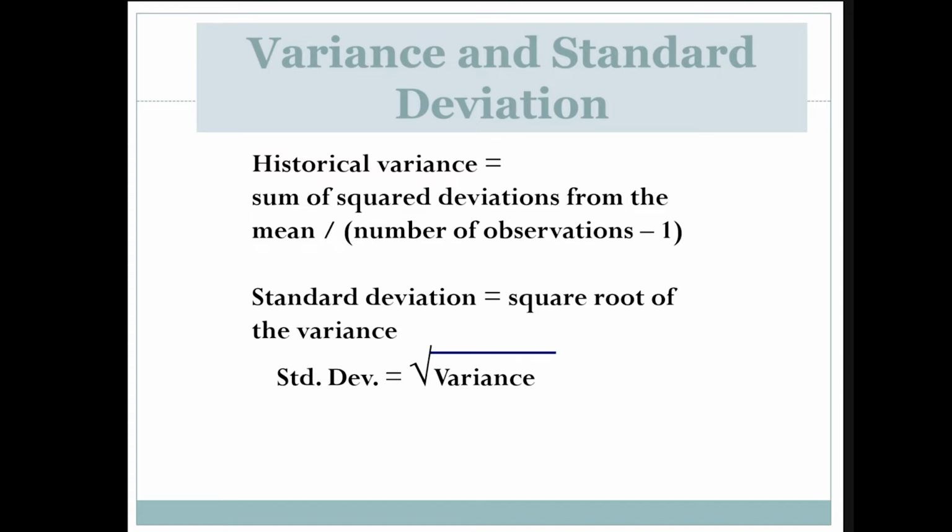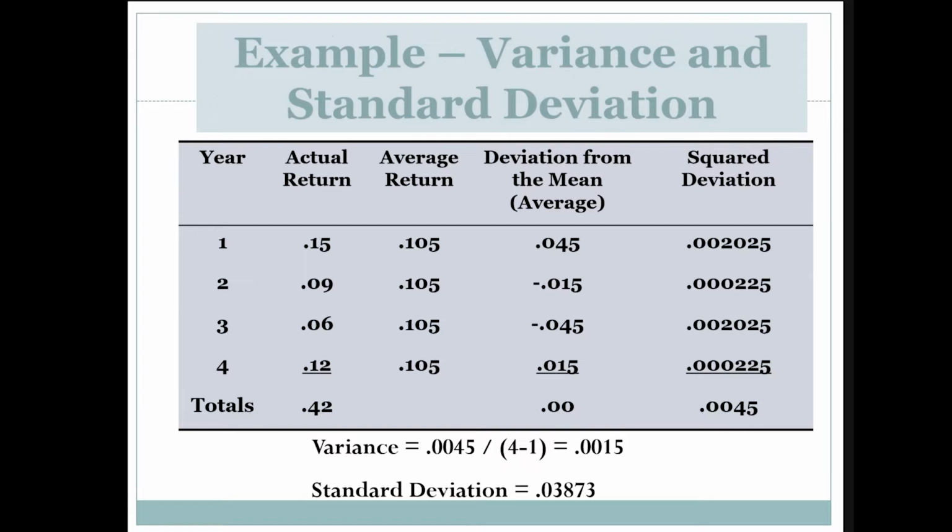the fluctuation around the average, and that's how we understand risk. Okay, so if we look at a sample, this just means a small sampling of potential returns for an individual stock. So we could say, look in this far left-hand column, we got 4 years of returns for a stock. So 15% in the first year, 9% in the second year, 6% in the third year, 12% in the fourth year. All right, so this is our stock. It's fluctuated up and down. We want to know what the average return is, because that's what we expect to happen.